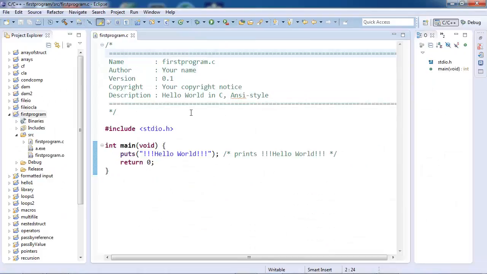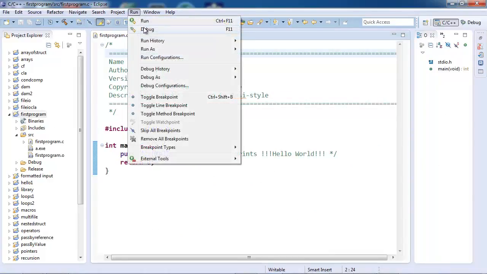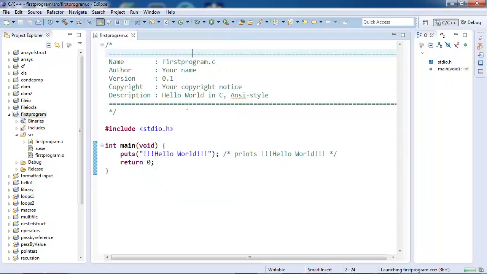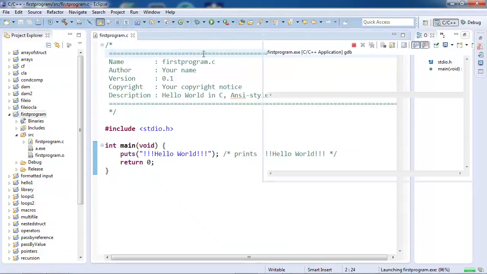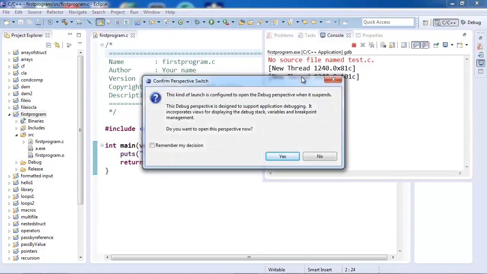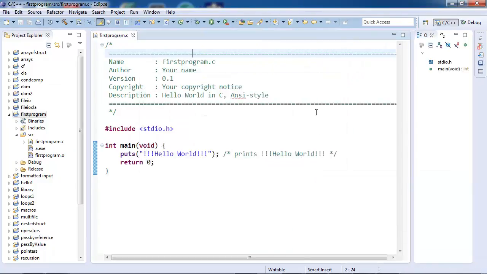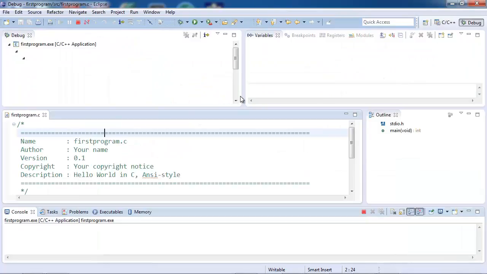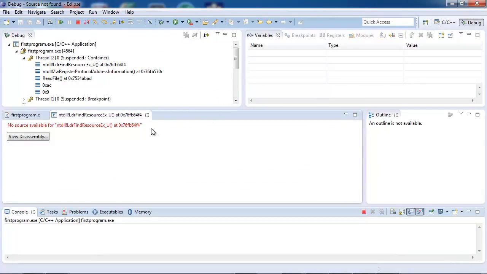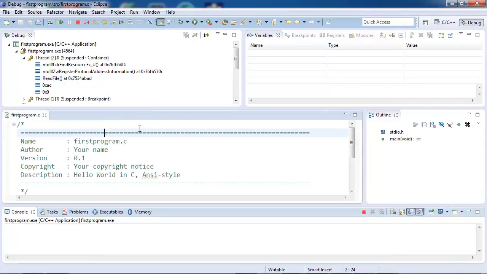So then we go to run, then we say debug. It will open a new perspective, the debug perspective. So it shows first program.c.